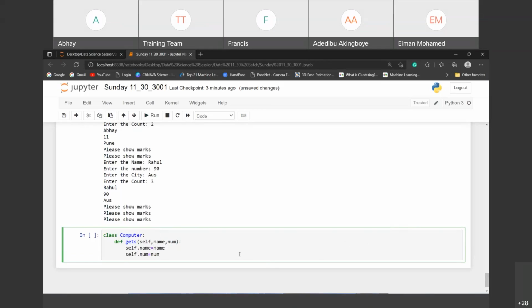When I use initialization, it is not sharing the values.